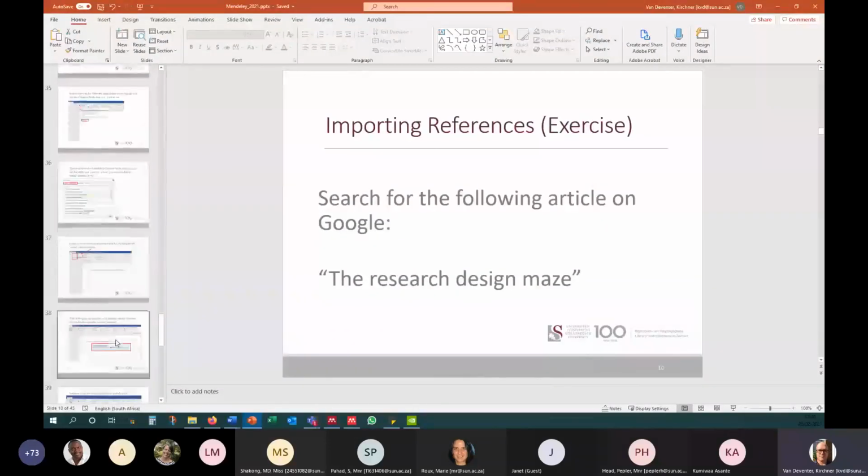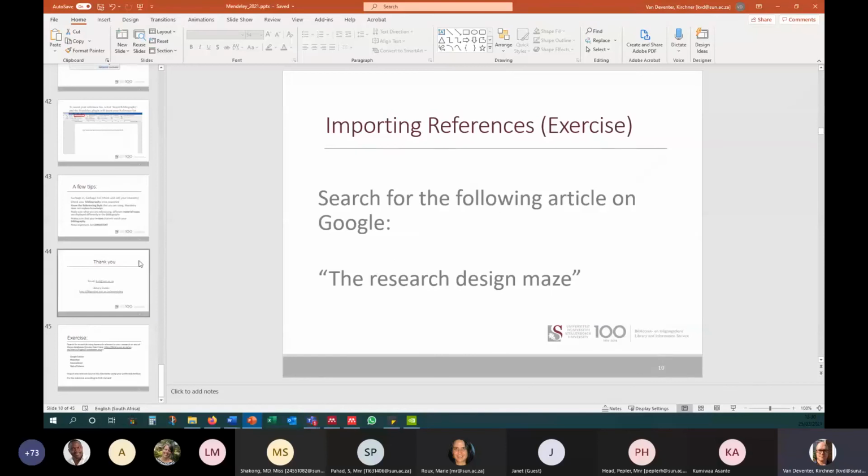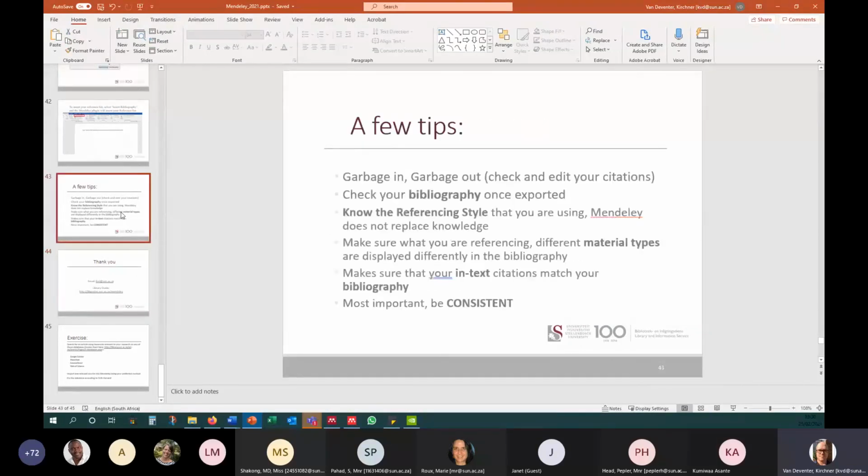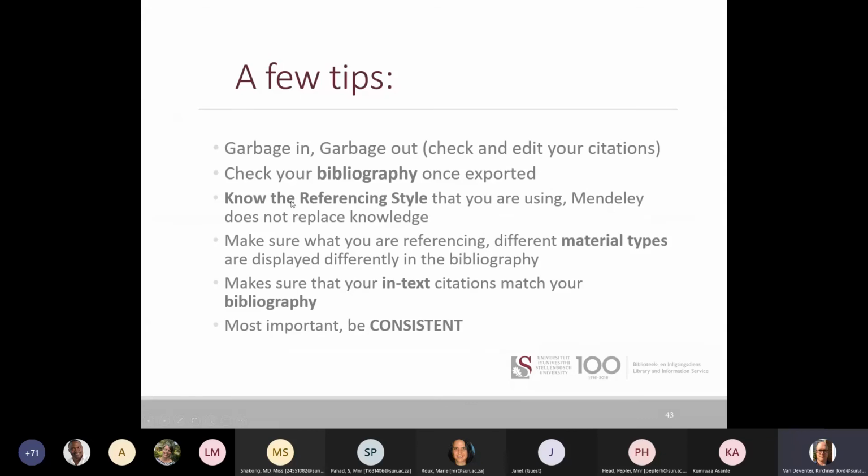For those who need to leave, you can now, or if you have any questions, you can ask them again. One last thing I quickly want to show you are these tips that Pepler, I think, originally created. Again, important: garbage in, garbage out. Always check your citations. You have to check your bibliography, as I mentioned. You have to know and understand the referencing style that you're using. And this is why we don't provide Mendeley support to undergraduate students, because that is when you are expected to learn how to use it.